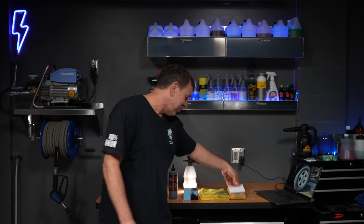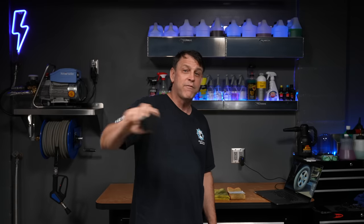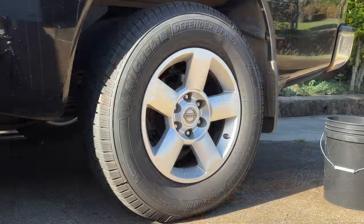If you don't follow these directions, you're going to find yourself in a world of trouble. Essentially what it's asking is when you apply the product, give it a full five minutes to dry. Because if you try to reapply on a not-dry first layer, you're going to be dragging around that first layer, just making a mess. There was a little bit of a learning curve for me, but overall super easy and killer results. Let's take a look at what we did today.